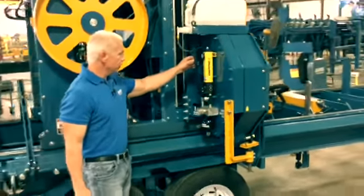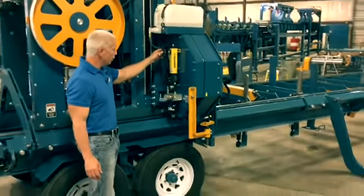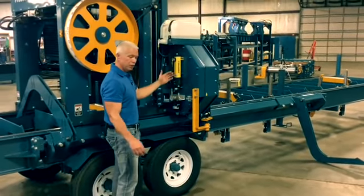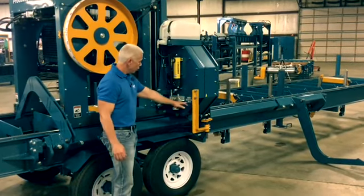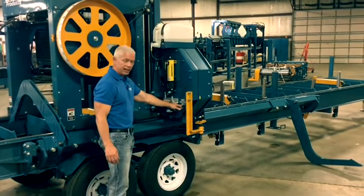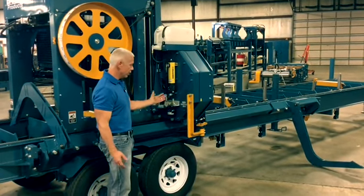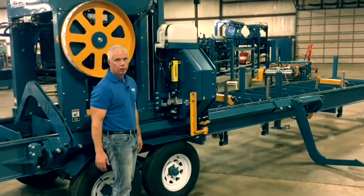Basically, this is a hydraulic hand pump. Depressurize and set your tension. We've got it right on here, marked down the PSI it needs to be set at for your blades. Once you develop that tension on your gauge, you've got the proper tension on your blade.